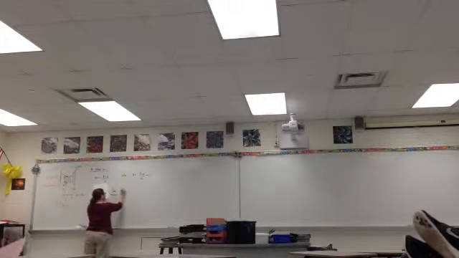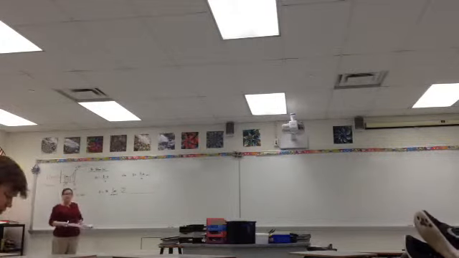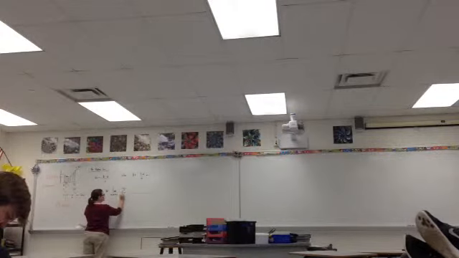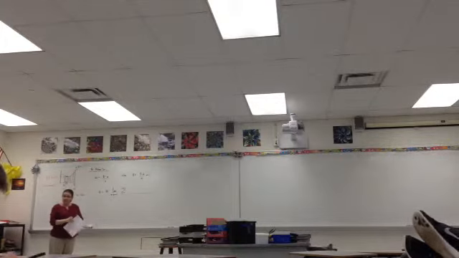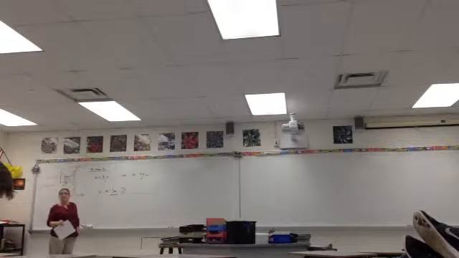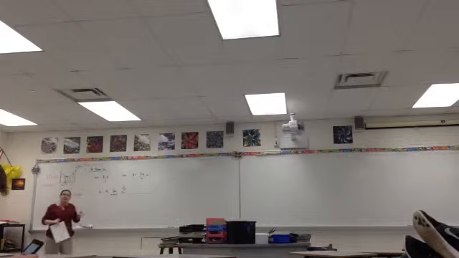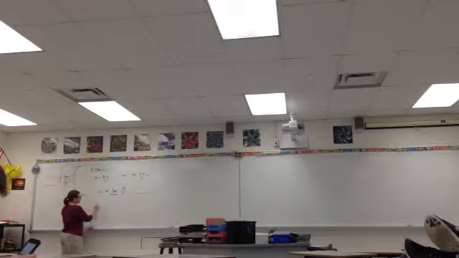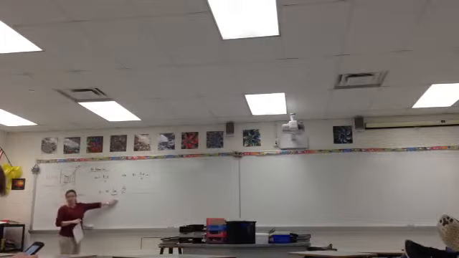Now, on the sigma expression, you have some blanks, and the blanks are asking you to fill them in. So what we always start with when we're doing these little rectangles would be I equals 1, because we're talking about the first rectangle, and the second, and then the third, and the fourth. You with me there? And we want to do this from I equals 1 to n, either specified by the number of rectangles we have, or n going to infinity. So kind of the street way of writing this would be going from I equals 1 to infinity. Do you know what I mean there? But this is the way we appropriately write it with calculus.